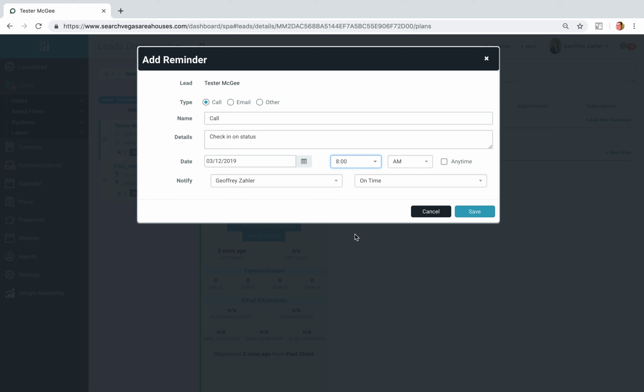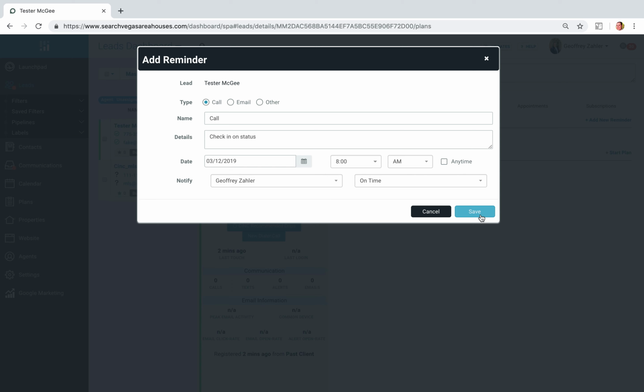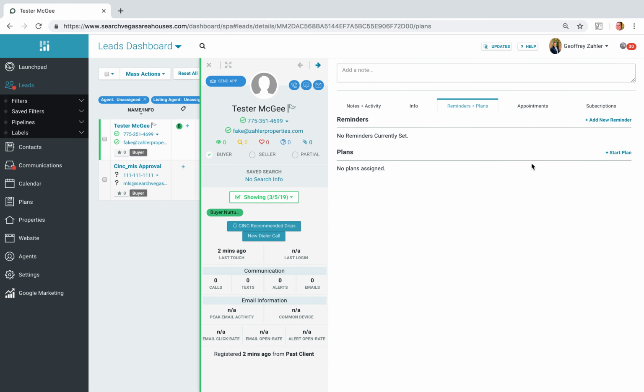So if I had reminders set for 8 and 10 and 12 and 4, I could think I'm maybe done with all my sync work for the day, and then all of a sudden I get a list of other things that are coming through. So I try to just set all my reminders for 8 a.m., click save. I'm not going to remind myself. So you would click save, because I personally don't want to get reminded of this because it's a bogus account. So you would click save right there and it would be good, but I'm going to cancel it, of course.